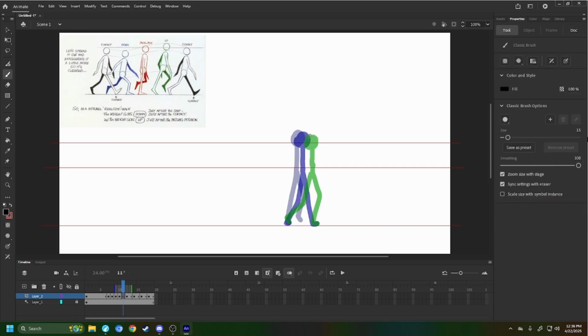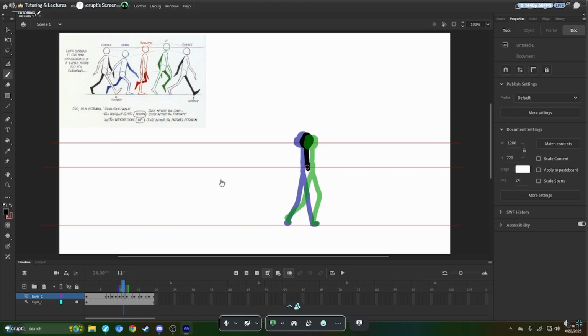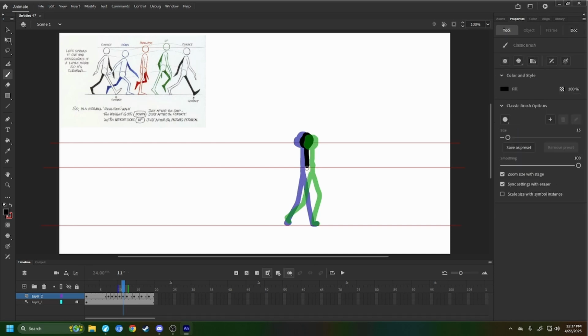Sometimes I have trouble seeing what's going on. Yeah, I know, right? You've got a lot of frames visible. If you want, you could adjust your onion skin, so you only see the first and last frame. There you go. Yeah, that might be a little less. That makes it way better. Yeah, right. Kind of like that. Yeah, excellent.